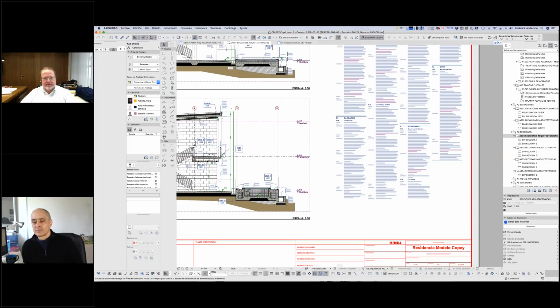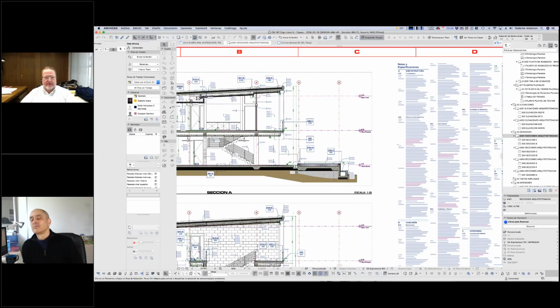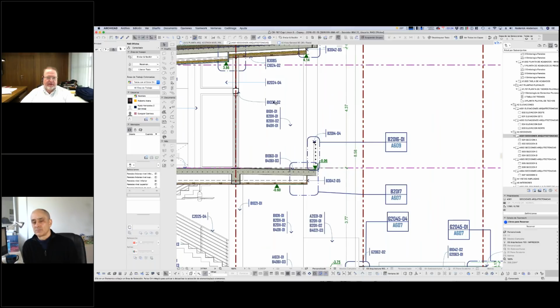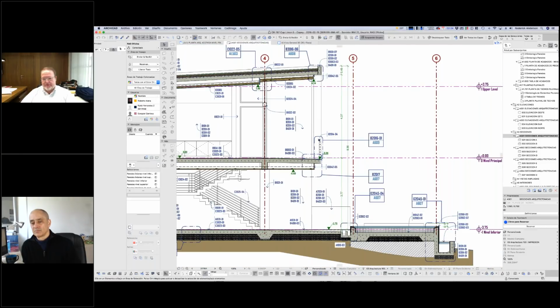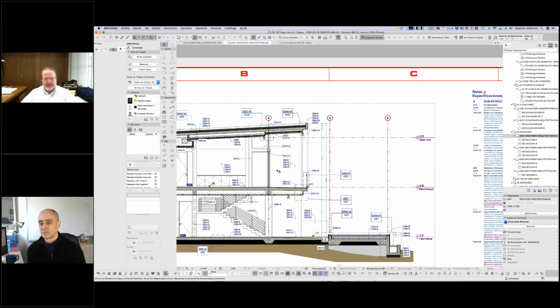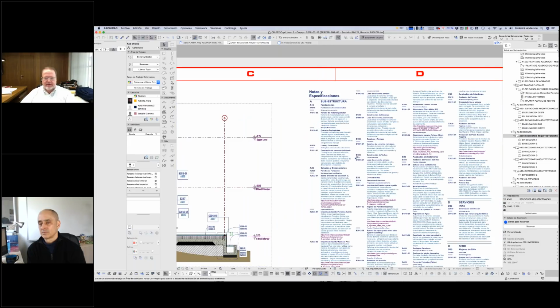Well, typically our sections and elevations are the ones that are populated with the CAD Image Keynote. The reason why we like using it is that it allows you to just enter a label with a short code, and this code means something. So instead of filling up the entire drawing with lots of text, which in the end you end up not specifying that heavily because you run out of space to put all those text labels, I prefer to put in much more specification information by using these short codes.